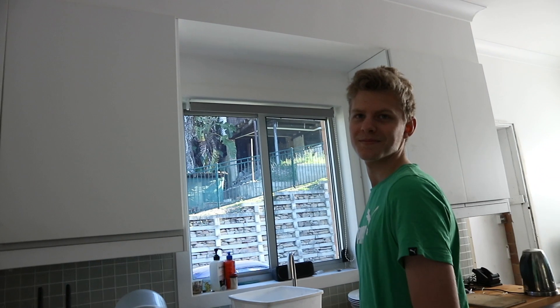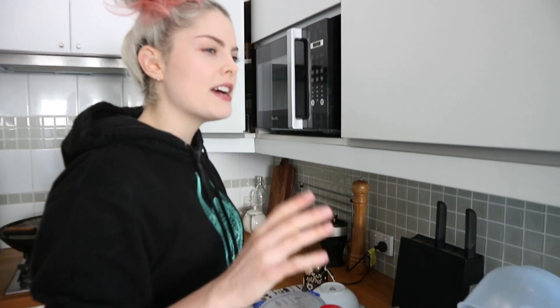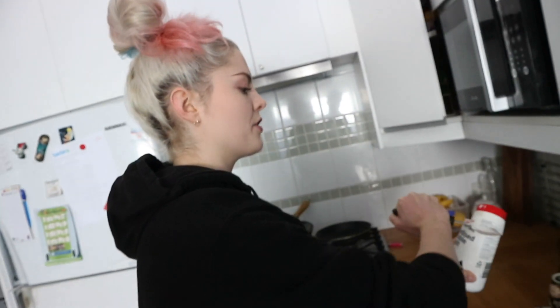Let's go dye this top. We have to do it out the front — it needs hot water and a cup of salt. Jack and I watched a tutorial on YouTube from the brand of dye and they talked you through how to do it with all these measurements, but we're just going to wing it. They said put a cup of salt in, but we're not using as much water so we'll probably put in three quarters of a cup.